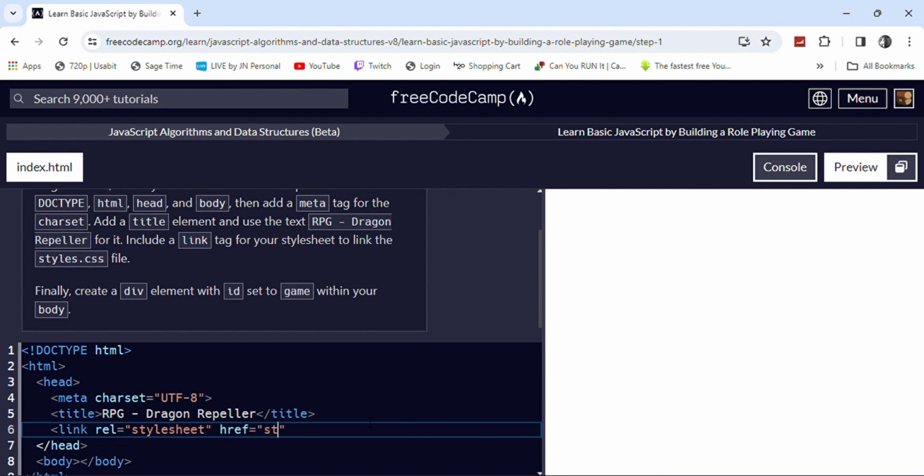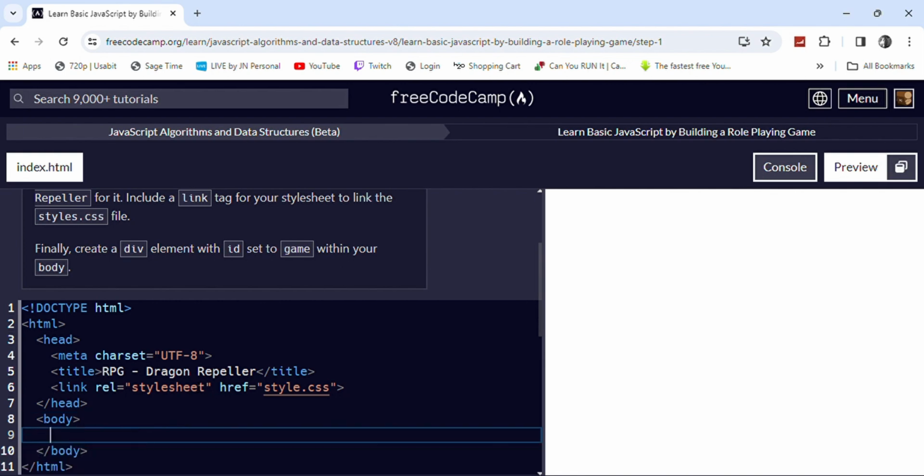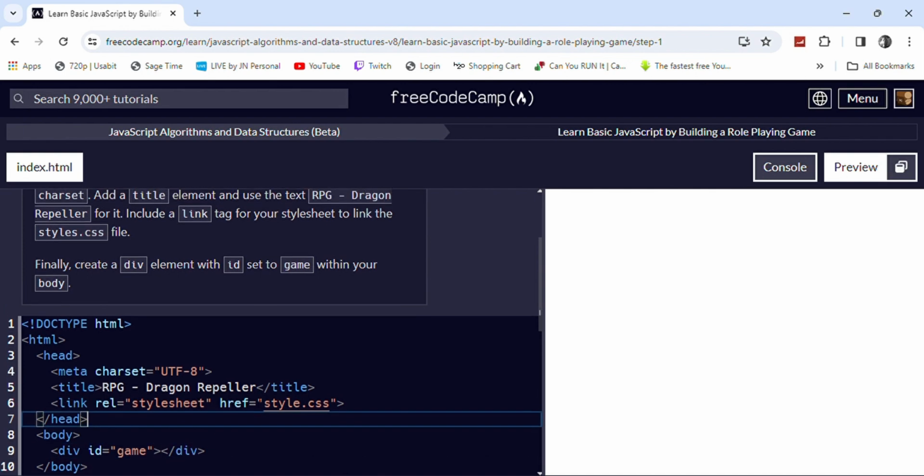I don't know. Style.css. I think it's source. I don't know. Either href or source. No, source. No, it's href. I don't know. I don't remember. And then create a div with ID game.